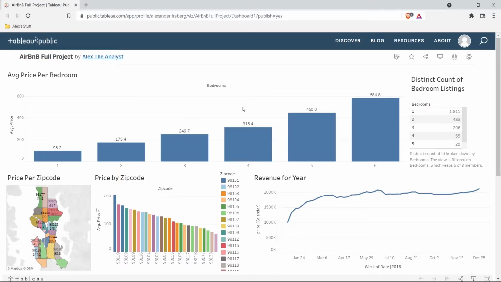And so go do that, make completely unique dashboards and visualizations, and create projects and add them to your portfolios so that you can create a fantastic portfolio website and get a job. And that's what this is all about. It's about upskilling and getting these skills that you can use to get a job or do better in your job.